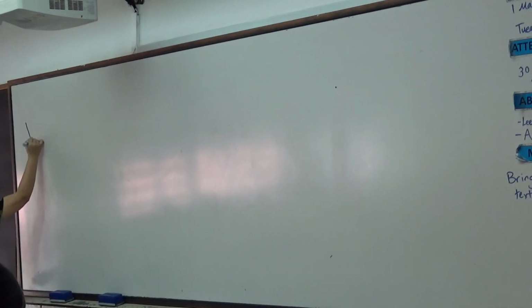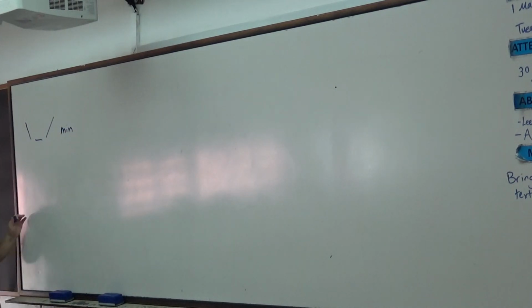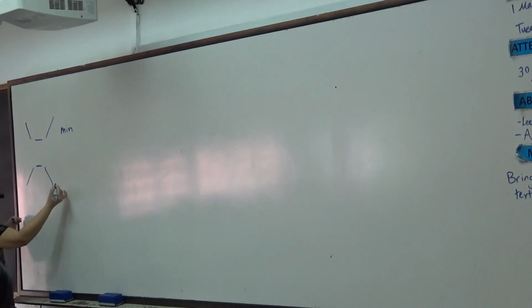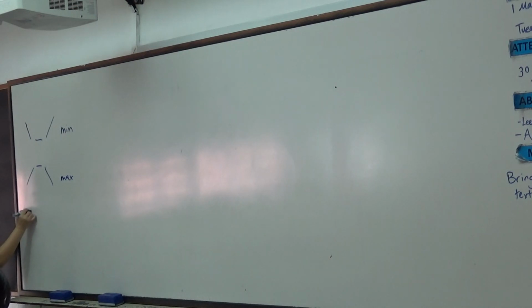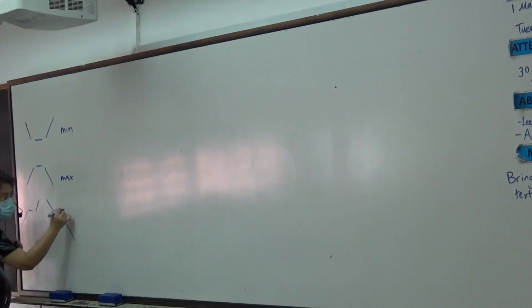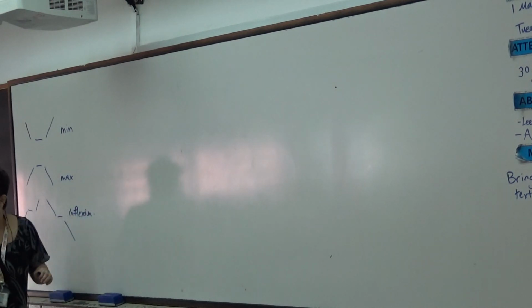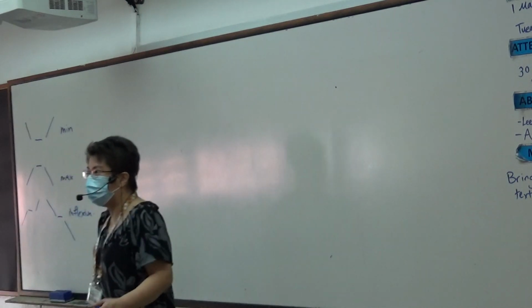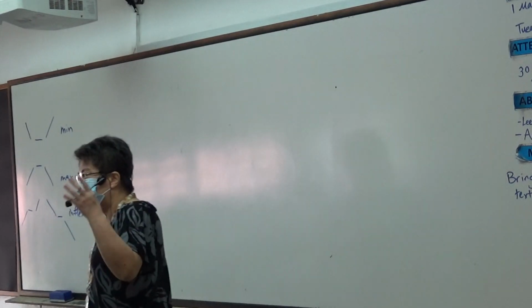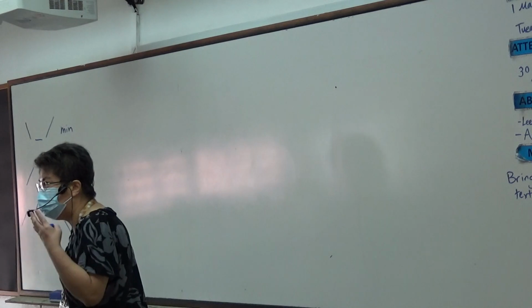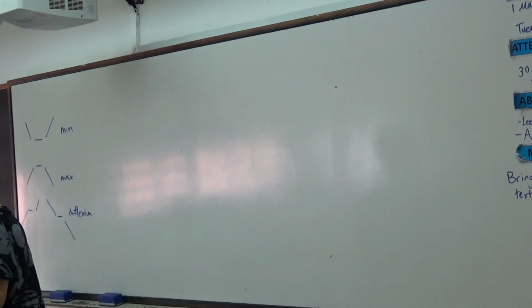If it is negative, 0, positive, it is a minimum point, right? If it is positive, 0, negative, it is a maximum point, right? If the sign doesn't change, that is a point of inflection. Everybody okay? Now, does d2y/dx squared, that means the second derivative, equal to 0, necessarily mean that it's a point of inflection? No.